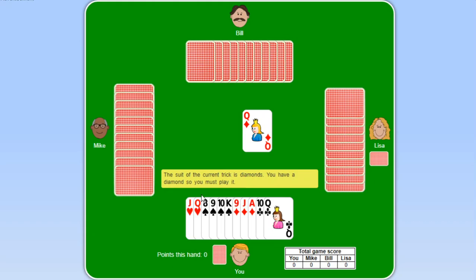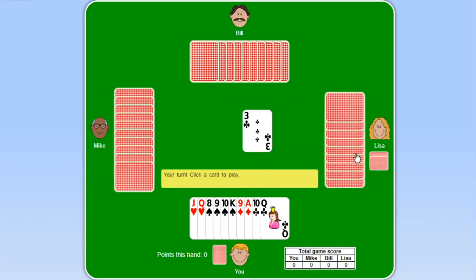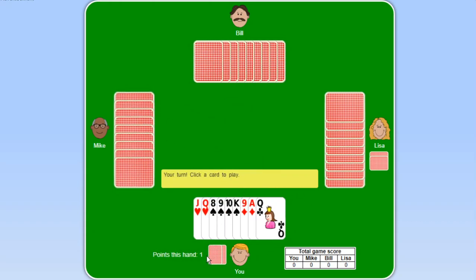And so remember, I have a diamond, so I must play it. So you must follow suit. Let's just get a jack here. And so Lisa wins. We do have a club, so we'll do it. And so that's bad for us. We got a point there, and so that's unfortunate.